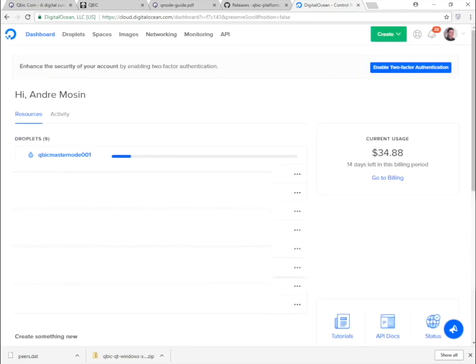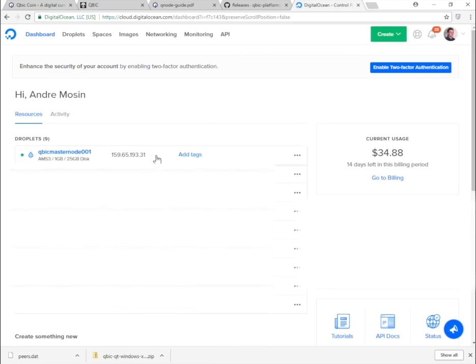So now, after you create that, it's going to send you an email to the email you registered with DigitalOcean, and that email will contain your root password. That's what you need to log in into the server you just created.